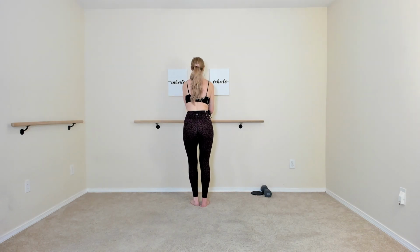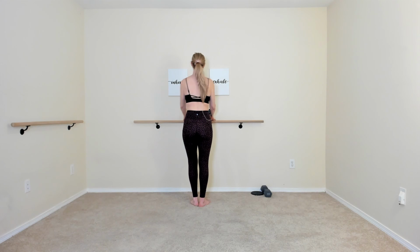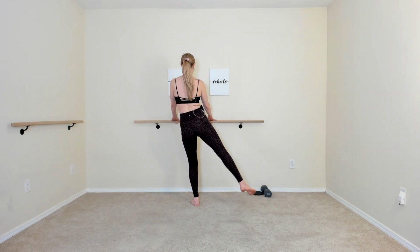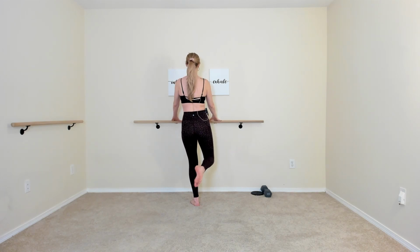Really nice work. Lower down, shake out your legs. We're gonna do it all again on the second side. So staying facing your bar, straight arms distance away, heels come back together, toes apart. Right leg extends on the back diagonal, heel to your seat, point your toe. Soft bend in your knee, tuck the hips under. You lower, close, lift open, lower, close, then lift.